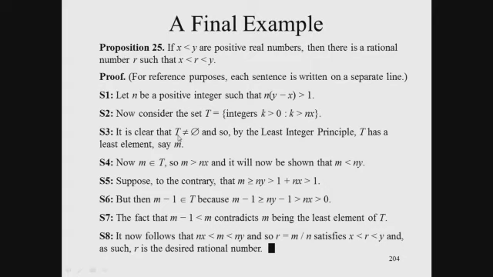So now we have the big picture. This is a proof by the construction method. The author is going to construct a rational number r for which r is between x and y. The construction of r is down here in S8. It's r equals some integer m divided by some integer n. And the integer n is given up here in S1. And the integer m is given here in S3. And what I assume is that the rest of this proof is somehow related to showing that the value that you construct is the correct one, namely that r is between x and y. The rest of what we're going to do is fill in all the details of understanding S1 through S8 in the context of proof techniques.